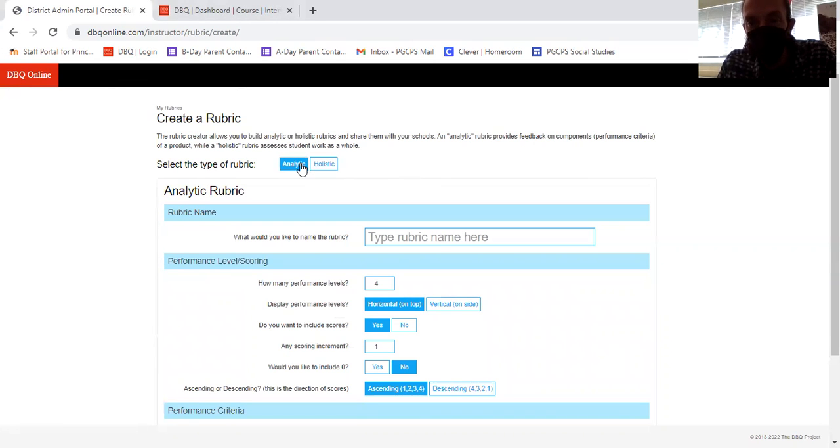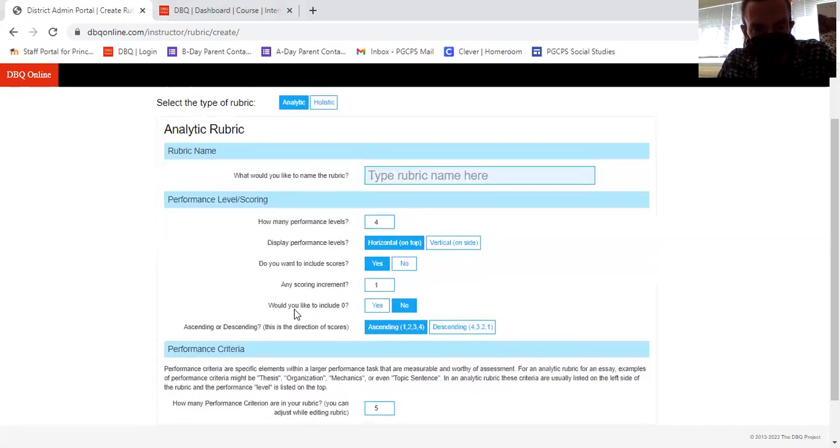Now, the analytical is what I would go with. Based on your classes, your comfort, and your students is what you're really going to be choosing, so that's up to you on what you want. You can name it whatever you want. You can do it by class. You can do it by your name, whatever. You can name it whatever you feel comfortable naming it.